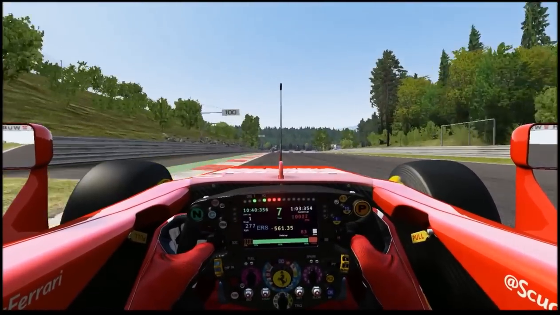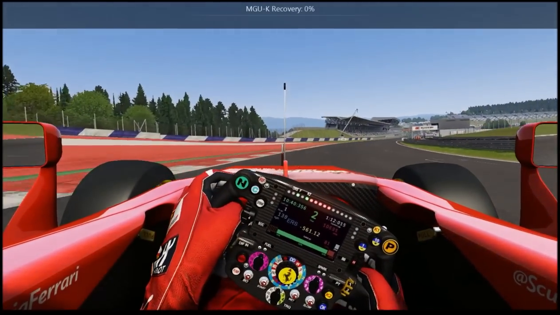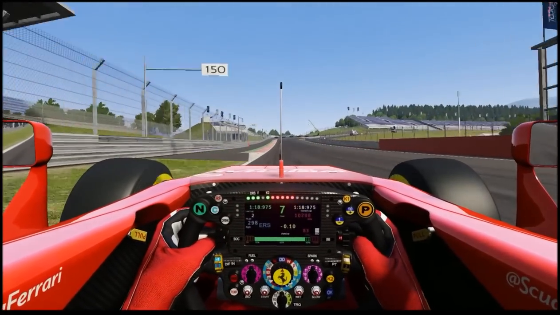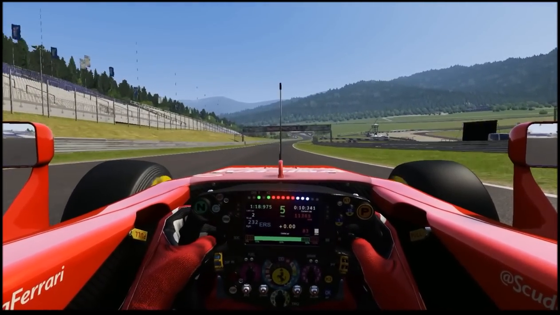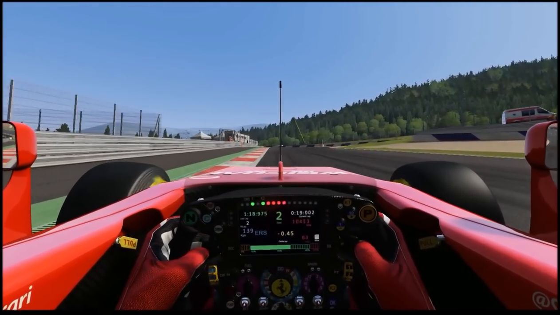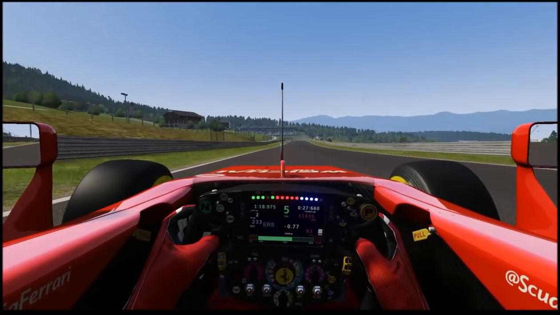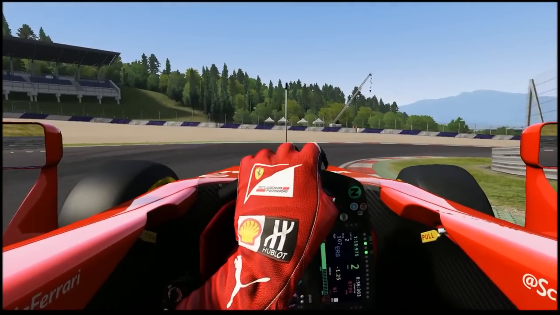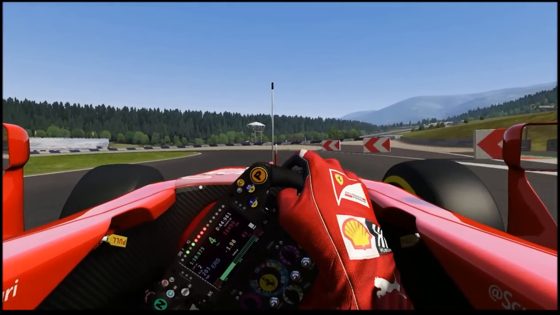Alright, so we're going to switch our MGUK mode now to hot lap, and we're going to turn off energy recovery. So now this is full power, and you can see that green bar on the bottom of the steering wheel ticking down, because we are using energy. You can definitely see the difference in acceleration now. Look at that, half a lap and we've used over half of our electricity.